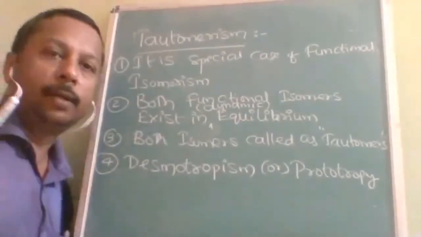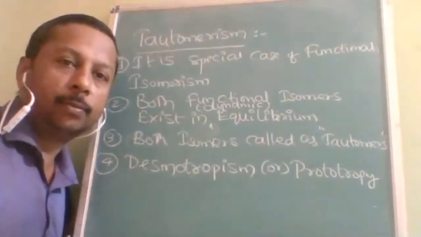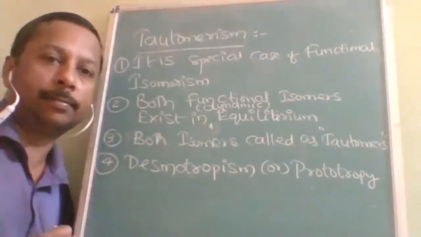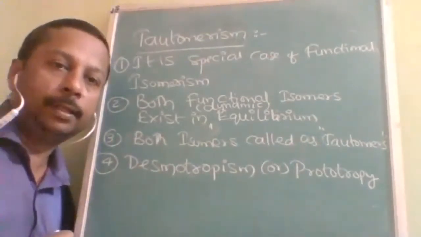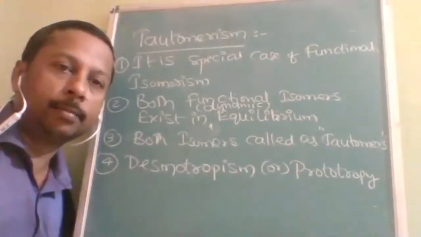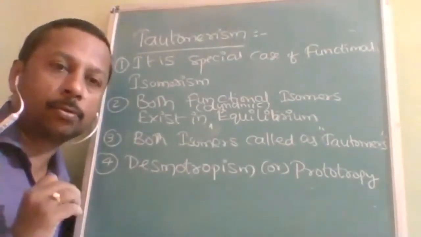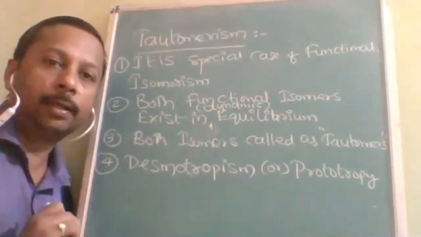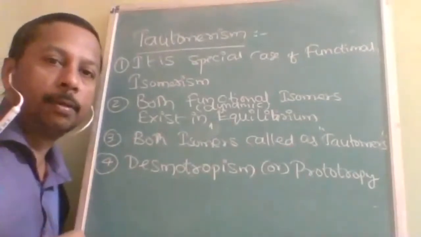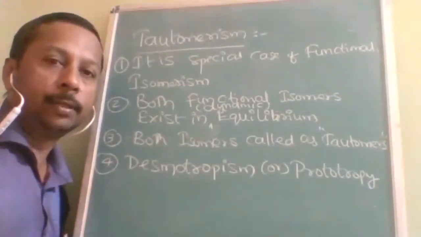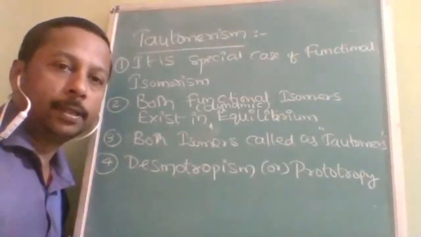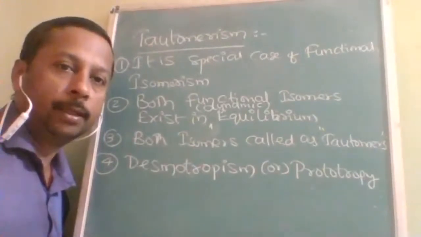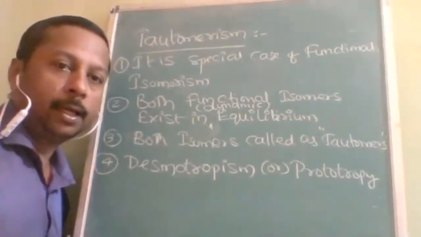Okay, students, now we are going to study one of the most important, most difficult, most typical isomerism. Isomerism is a very easy topic, but in isomerism, the most difficult and most scoring topic, a high scoring topic if you understand it properly, is none other than tautomerism. We will see what the special things in this one are, how the questions are going to be, and how to deal with them. We will start right from the basics.